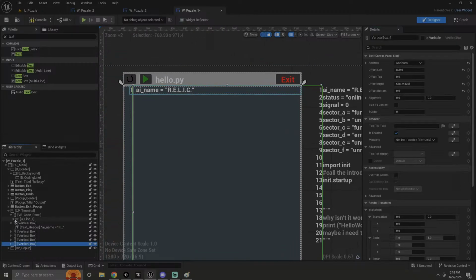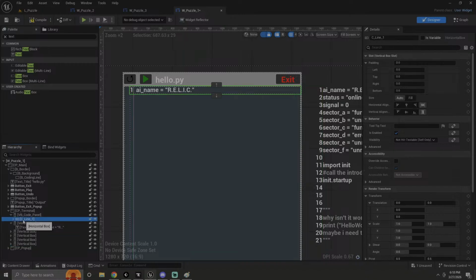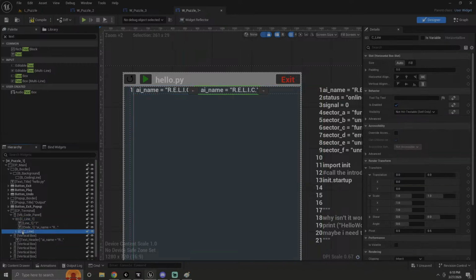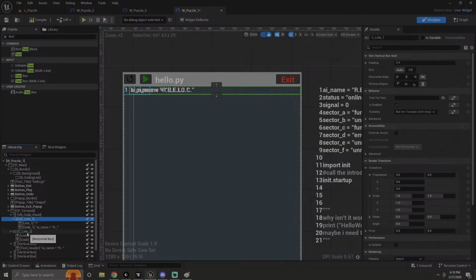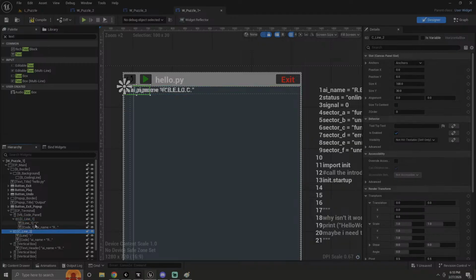Then if we minimize this, copy and then paste, there we go. Line 2. And then you don't need to be under that, you need to be under this code panel here. Stretch to fill.